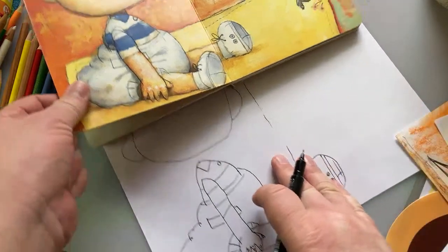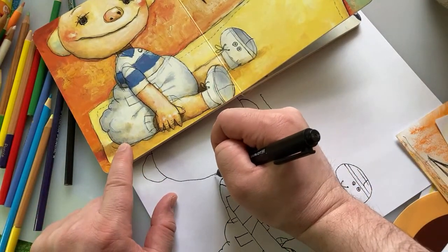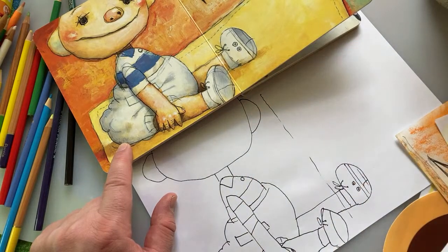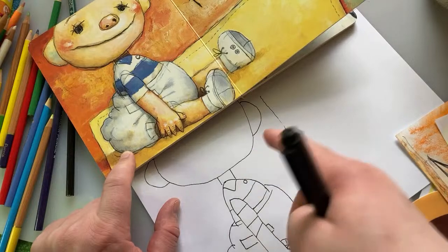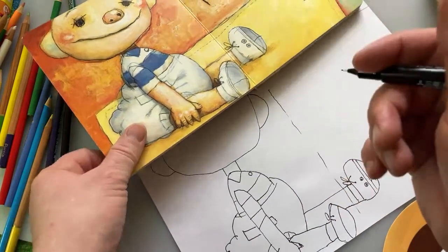Let's go ahead and do his facial features. So his neck, I always draw his neck too long. Here and here. Great. Okay. And we got the button. We got pretty much everything. We might be missing a couple things, but we'll come back if we are.